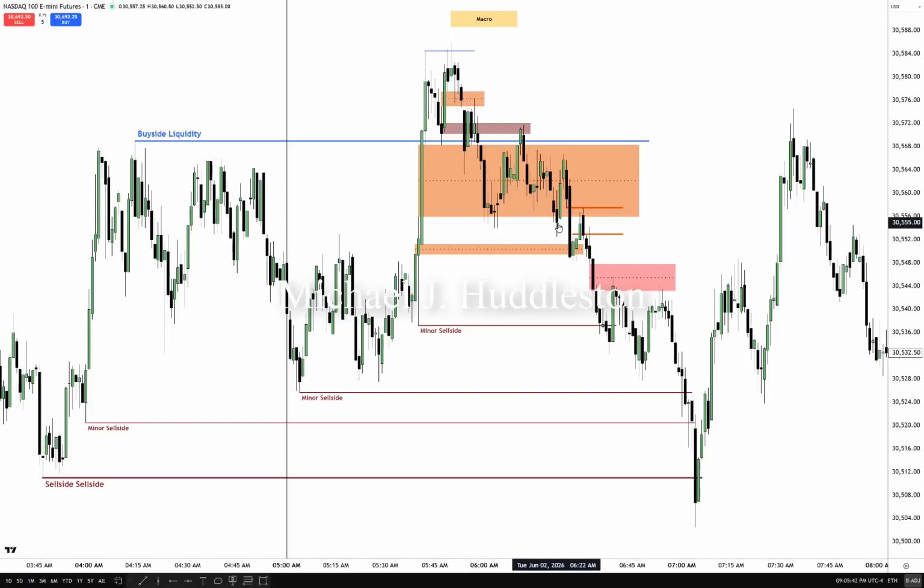Inversion fair value gaps require the close. Put that in your notes because if not, you'll forget it, I promise you. And then the rally up, we stop in the upper quadrant of this buy side imbalance, sell side inefficiency, and then we aggressively leave the range. And then right in here, I saw that gap.